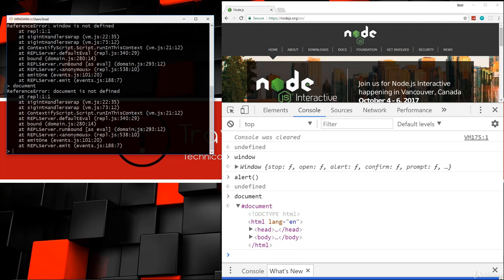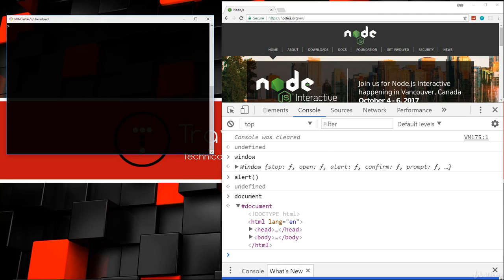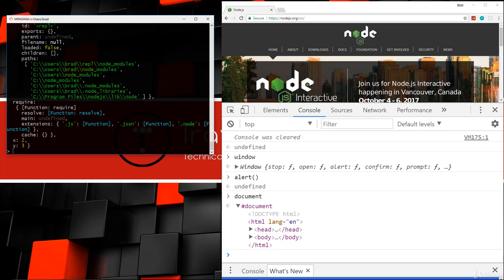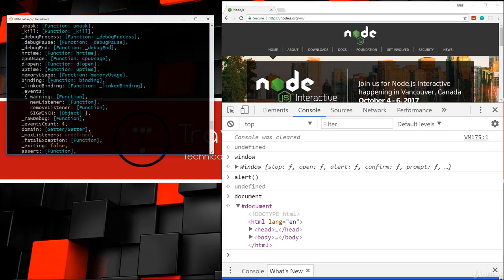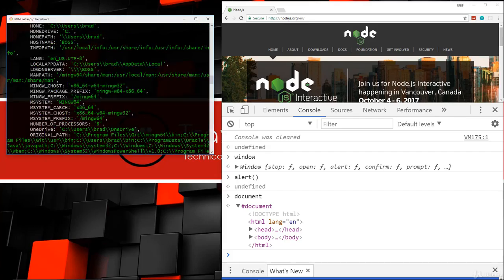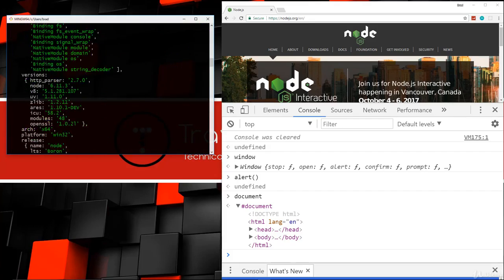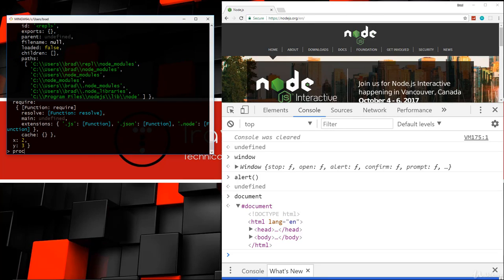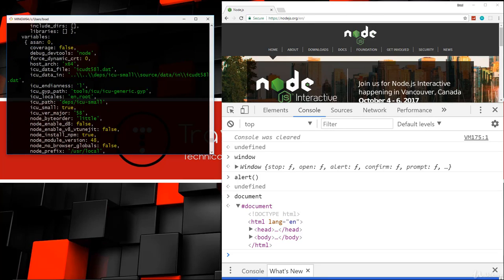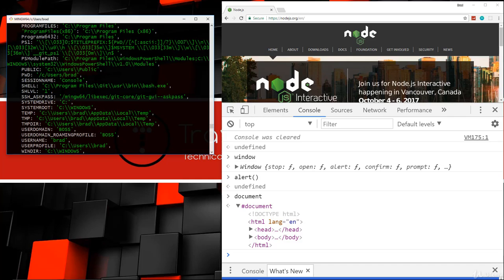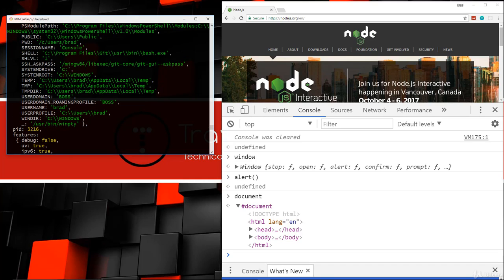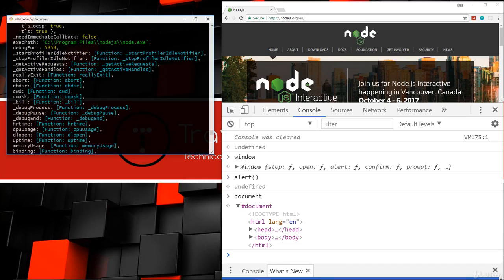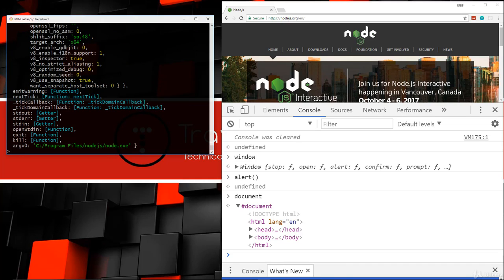However, over here, let's clear this out. We do have what's called global. If we say global, this gives us a whole bunch of stuff about our system, all kinds of variables. We have what's called a process. If we type in process, it'll give us all this stuff. You can see we can get the computer name, the temp directories, the domains, all kinds of stuff. Basically anything to do with this computer.